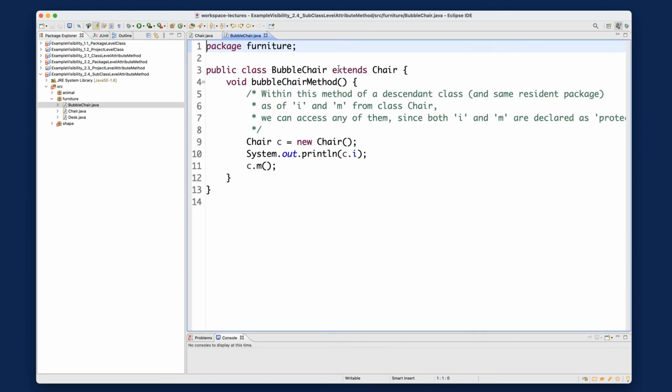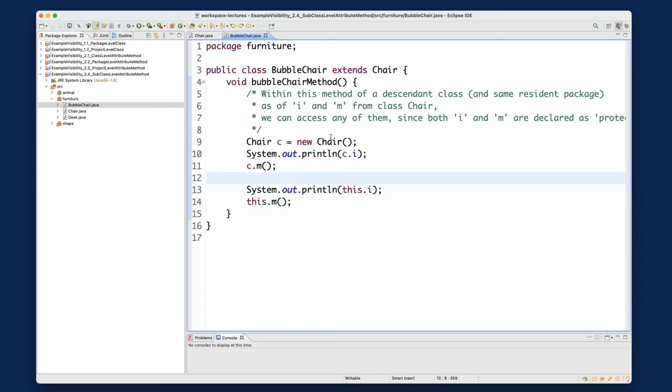Bubble chair actually extends from chair, so that means they will be visible to this subclass. You can see c.I, and you can also say c.m. More than that, something I didn't write over here, you can also do, for example, this.I and also this.m. That will also compile.